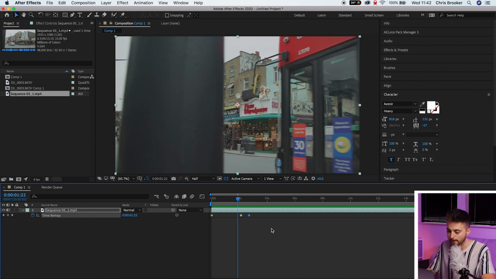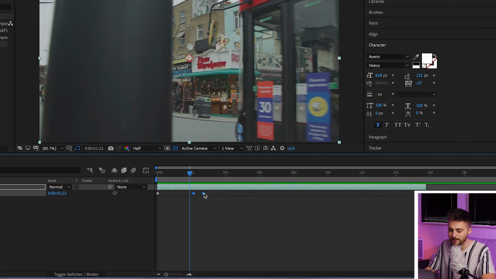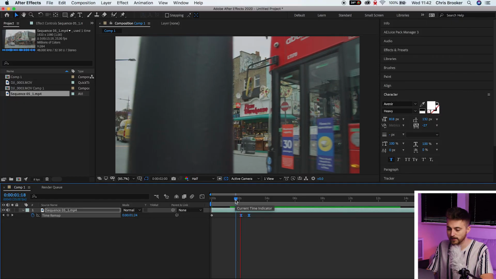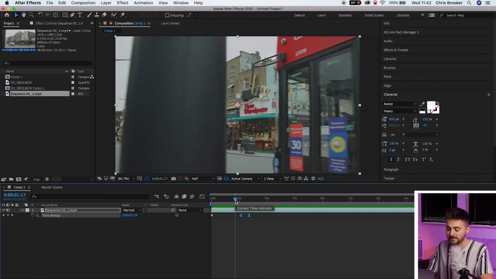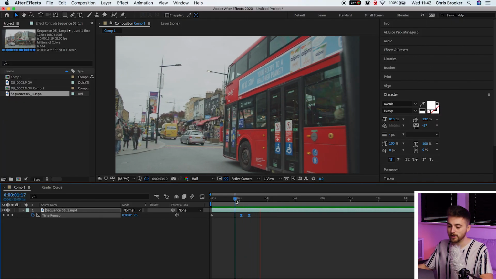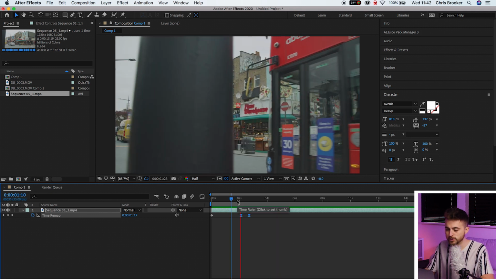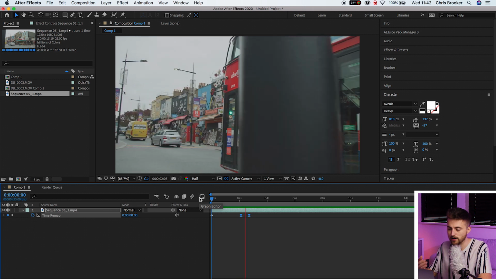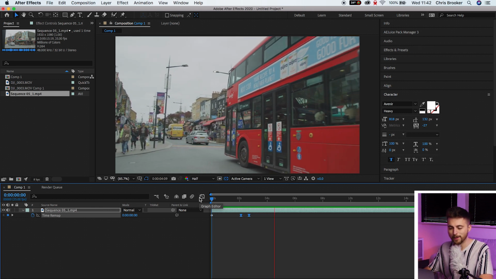So we're going to select both of those keyframes. We'll right click one of those keyframes, go to Keyframe Assistant, and we'll select Easy Ease. Essentially, this is going to add a soft smooth in and smooth out of each keyframe. So rather than harshly stopping and starting, we're going to smoothly go back to where we were. Of course, though, as you can see, we're playing back nice and smoothly in the beginning. We get our fast speed ramp, and then we're going back really slow.